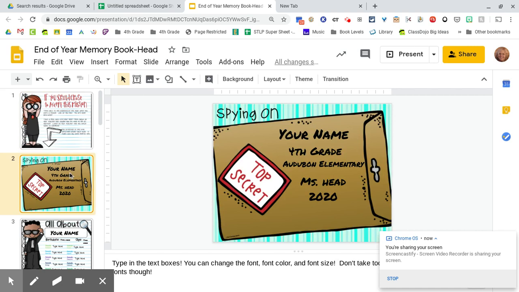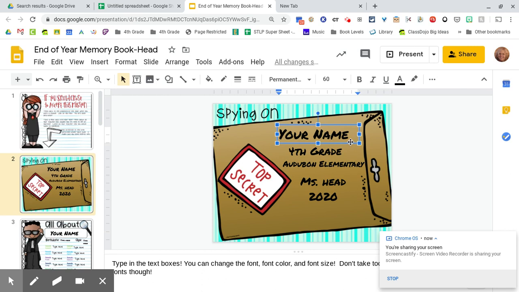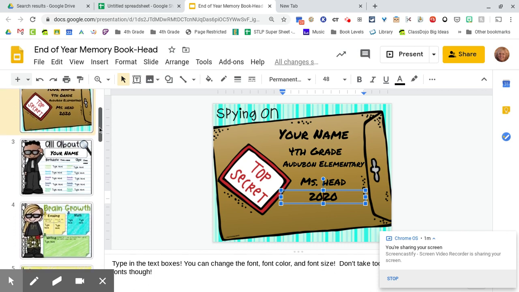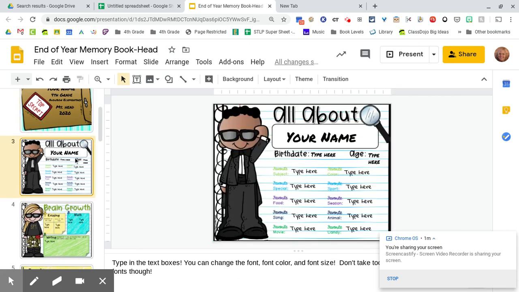When you click on your first page here, you're going to just click here and type in your name. You can either highlight and then type in your name because then it'll go over, or you can go to the very end and hit delete, and then type in your name. It already should have fourth grade. It should already have the school and your homeroom teacher, and then the year 2020. So all that should already be done for you. Once you're finished with that page and you've made all your edits there, go to the next one.